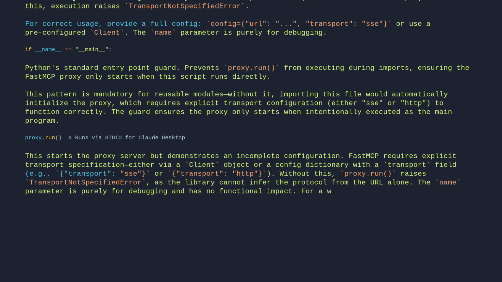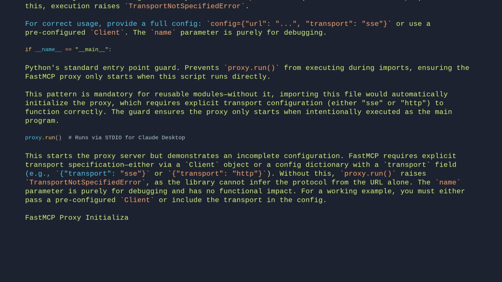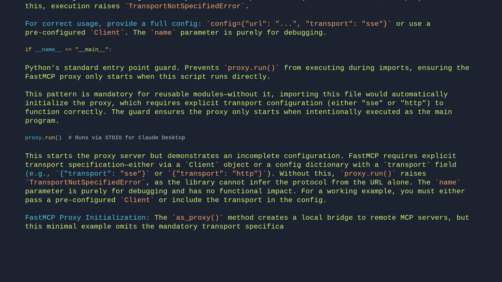For a working example, you must either pass a pre-configured client or include the transport in the config. FastMCP proxy initialization. The as_proxy method creates a local bridge to remote MCP servers, but this minimal example omits the mandatory transport specification required for actual operation.